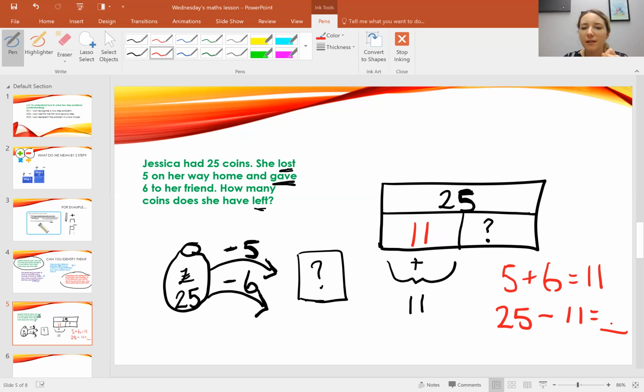Okay. Now, again, don't worry if you don't understand this bit. That's fine. This is going to be challenge 2 today. If you're happy with the drawing part, then just stick with that part for the next part of the lesson. Let's have a go at the next one.